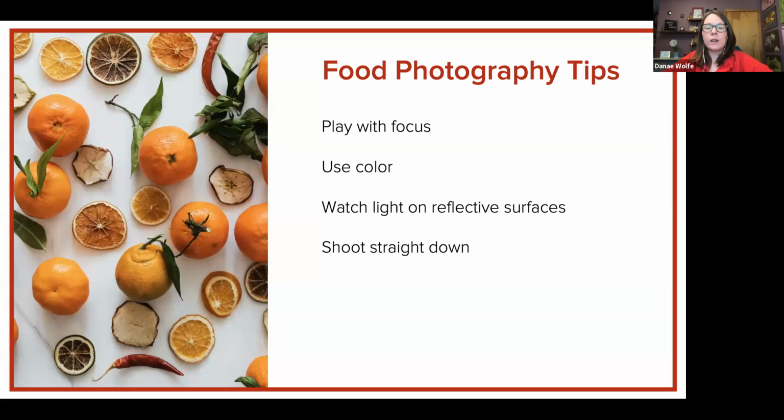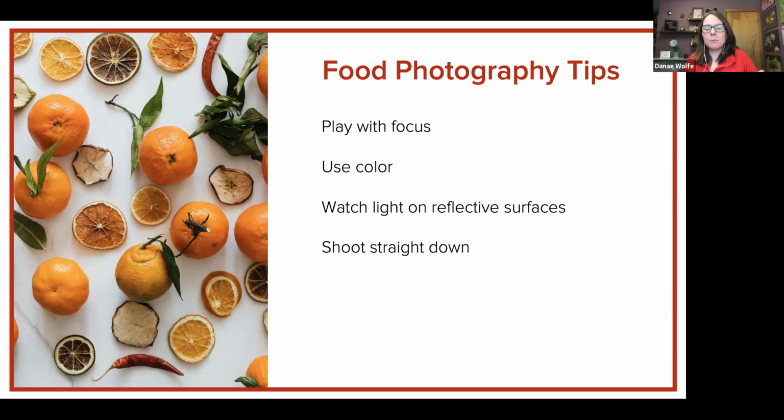If you don't have a nice big window in your kitchen, ask yourself, where do you have a lot of natural light coming into your home? Could you stage a whole setup near that place, or could you even just go outside? A lot of great food photographers use a background instead of trying to photograph on their kitchen counter. We have countertops in our homes that are highly reflective, and we also have lights directly above that counter, so anytime I'm trying to photograph on it, all you see is the reflection of the lights directly above. How do you avoid that? The best way is to create for yourself a little food studio.